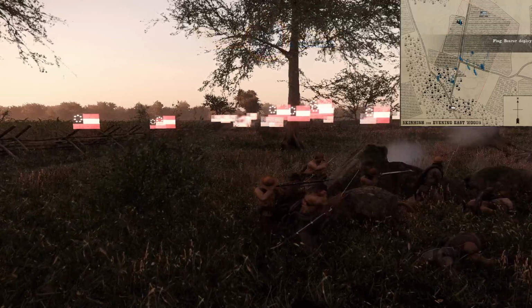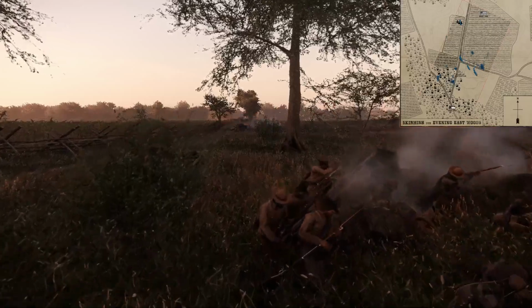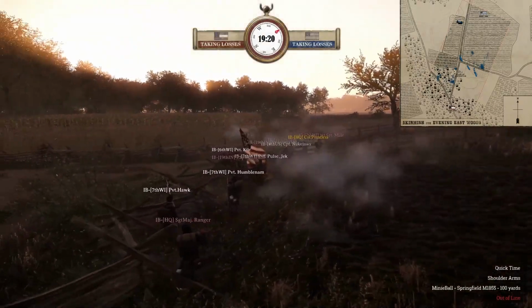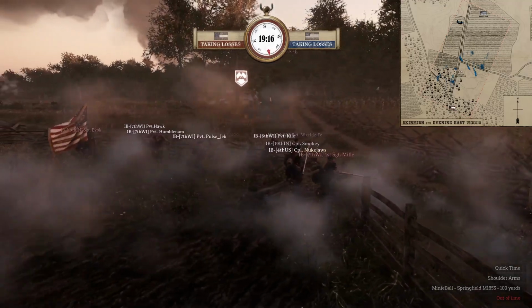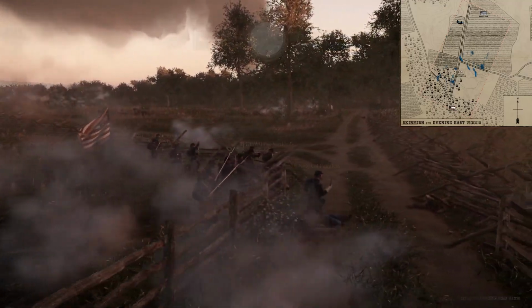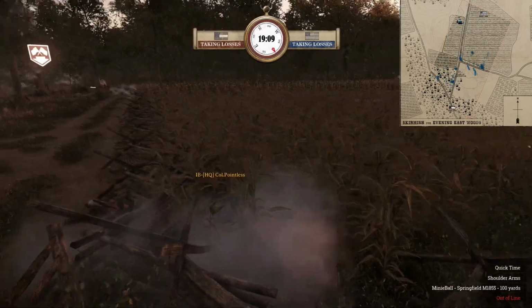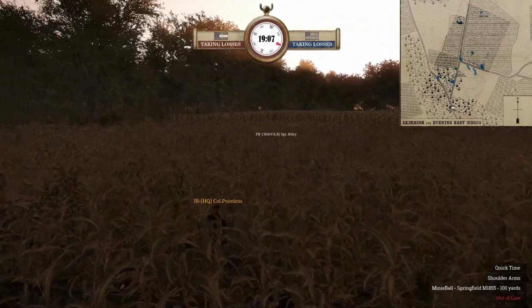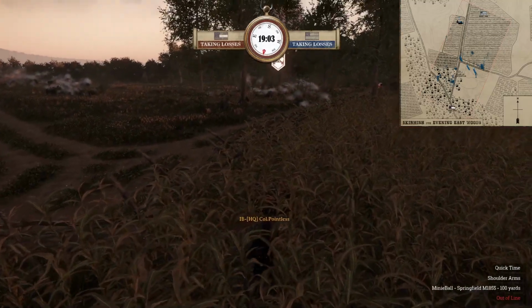Find some cover, boy. And you see the Union pushing more troops into the point here. Iron Brigade en masse, and they're formed up in an L. Colonel Pointless is going to go over with the pistol and do it himself. A little reconnaissance is how Stonewall got killed, coming back to his line in the dark.